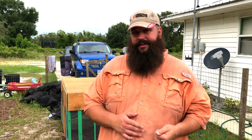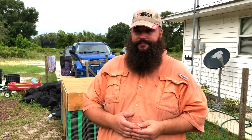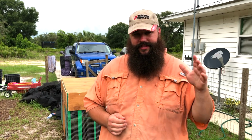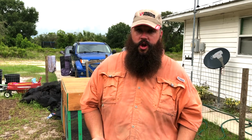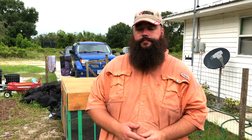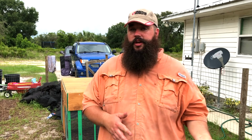So that's what I've been doing for 3 or 4 days, is getting the chicken coop ready, taking care of everything inside with the chickens. I'm very proud of Eoin. He, without being told, started making sure that they always had food in their feeder. If the water was getting low, he would let us know. We still go and check, just because he's 4. But I thought that was really cool that he took the initiative to make sure that his chickens were doing okay. And he goes in there and talks to them a lot, because I really want to make sure that these chickens are used to human interaction.